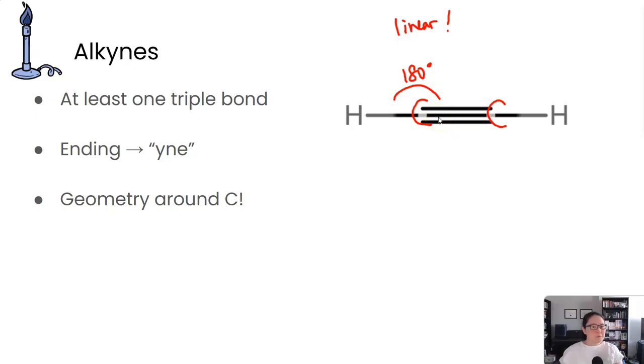And so when you're actually drawing an alkyne, you see the name, you know it's an alkyne, you probably want to draw that triple bond first, make sure that linear geometry is holding around that triple bond, and then draw the rest of it in. Because of the way your curriculum is set up, regardless of whether you're taking an IB course or not, you pretty much are going to be expected to draw these structures properly with proper VSEPR counts. Other than this, there's nothing super special about an alkyne. Same rules when it comes to putting in ones or not as alkenes, and same rules around numbering as well.